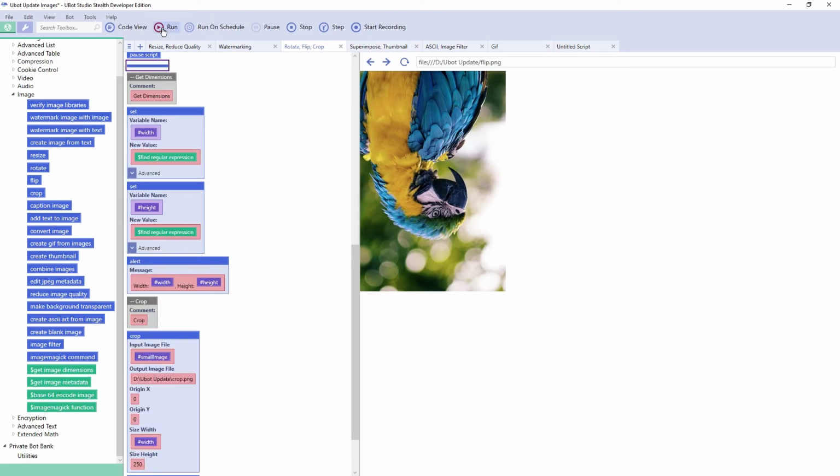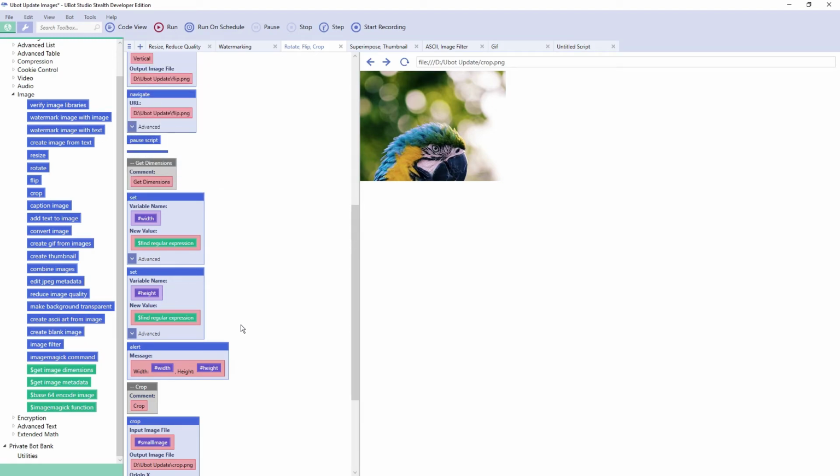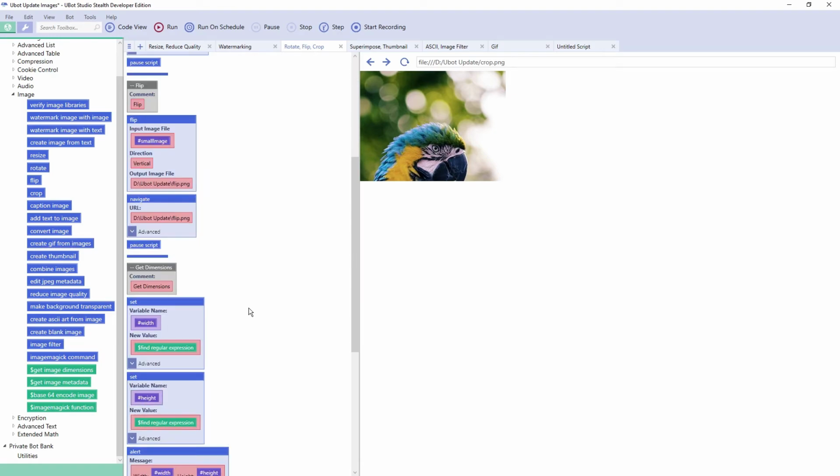Now for the dimensions, basically that's the width, that's the height, and I can show you that in a second. And then based on that, I could keep the width because I knew what the width was, and then I could crop it starting at 0, 0, and then cropping the height basically about in half. So this appears to crop from the bottom left, wherever you're starting the X and Y, but that might be something you want to test out on your own. Obviously, I haven't fully messed around with all these.